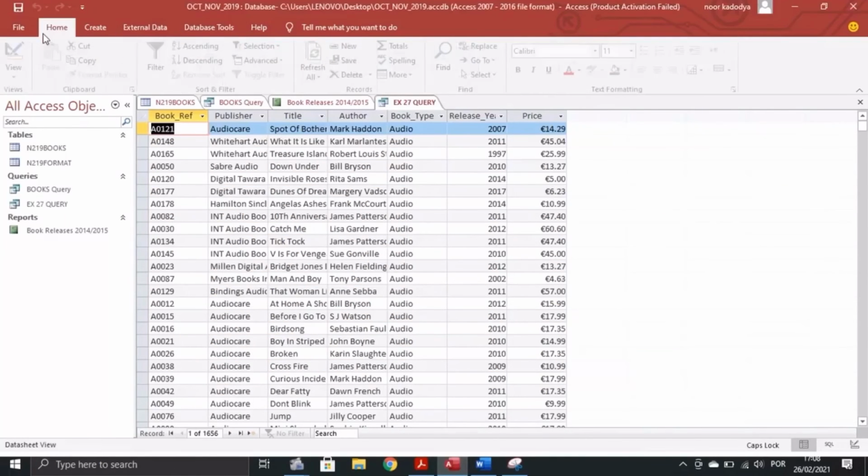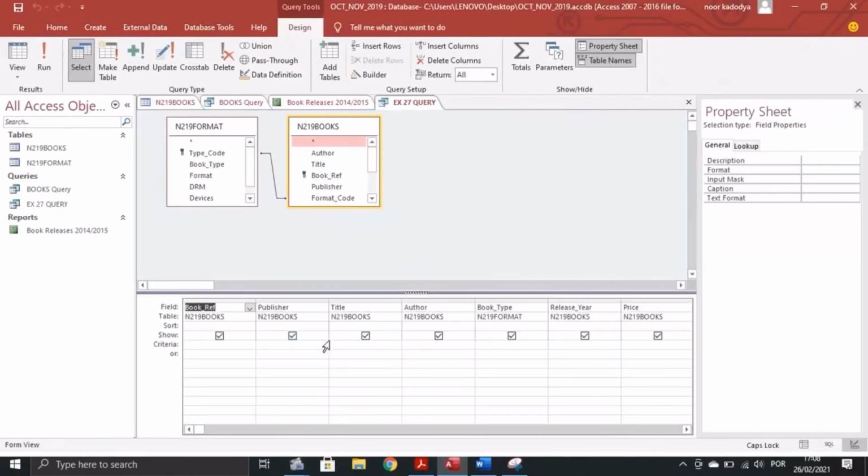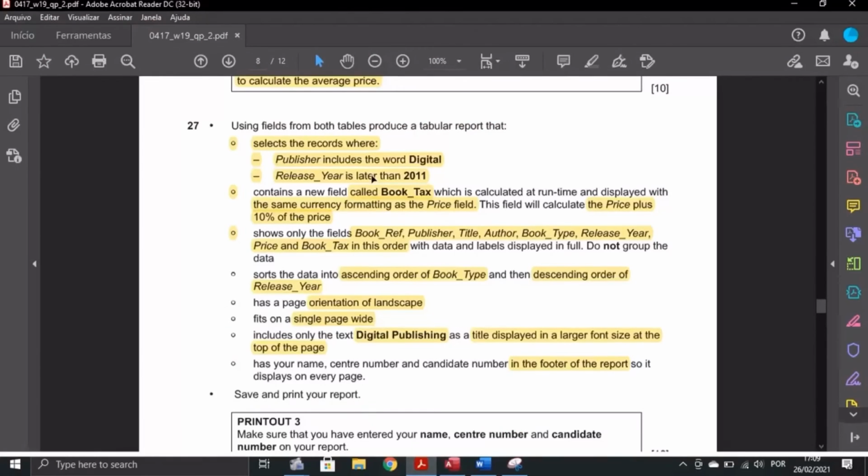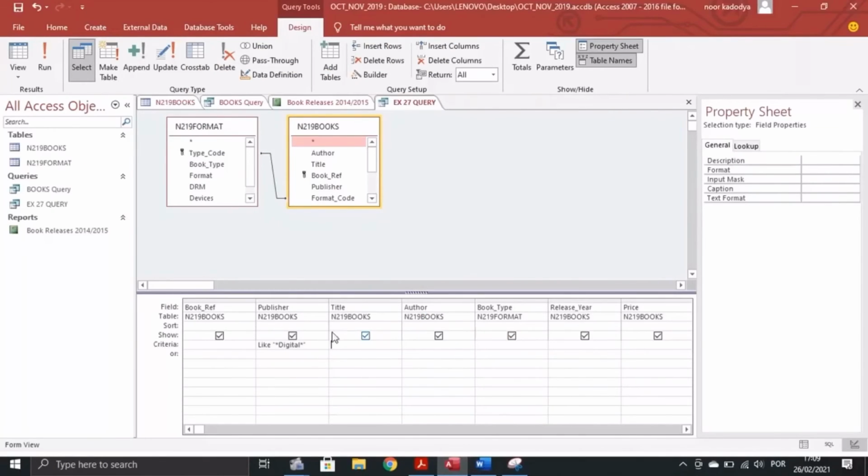So we go to Design View, and in the publisher we do a star, we write in digital, and we do another star, and if we enter a like, digital will appear. And the release year should be later than 2011, so it means after 2011, so bigger than 2011. So we go to the release year and we put in bigger than 2011.